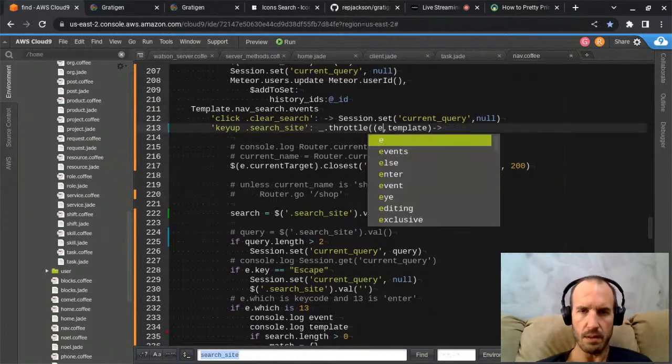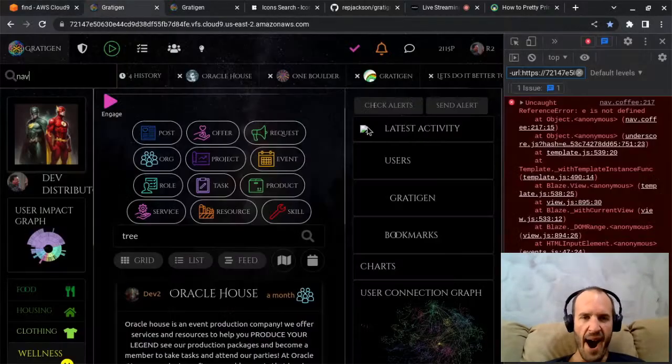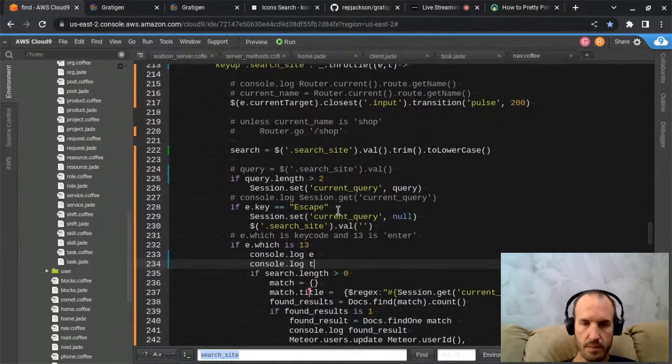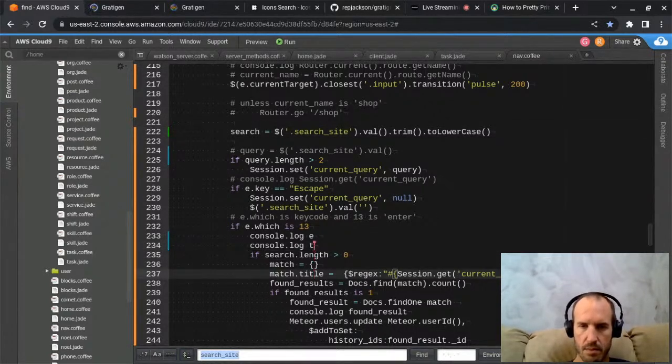I'm gonna just say E T. See that in the template. Just replace those. This can just be that.